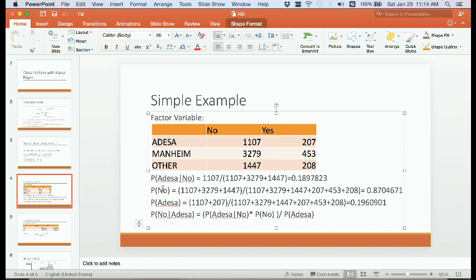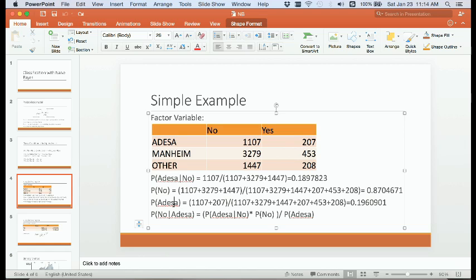Next, we will calculate the class prior probability P no, equal to the number of instances that belong to class no divided by all the instances in your training data set. So this value also is correct.